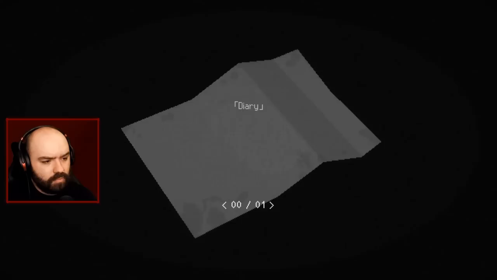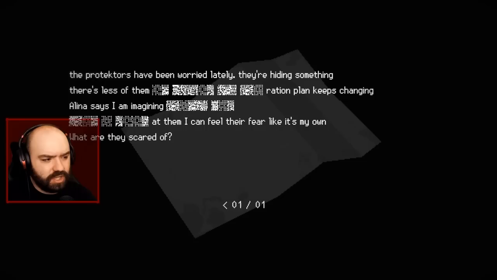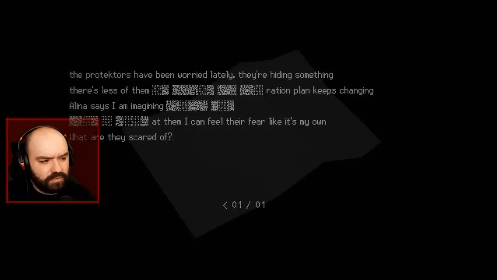Another diary. The protectors have been worried lately. They're hiding something. There's less of them. Ration plan keeps changing. Alina says I am imagining. At them, I can feel their fear like it's my own. What are they scared of?